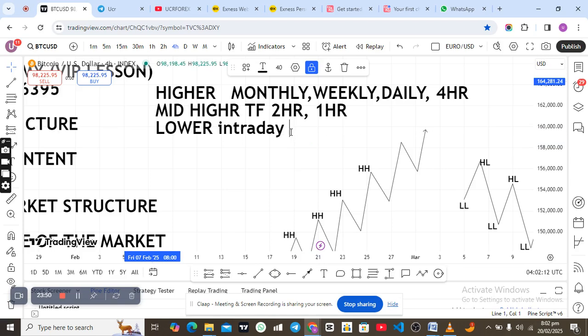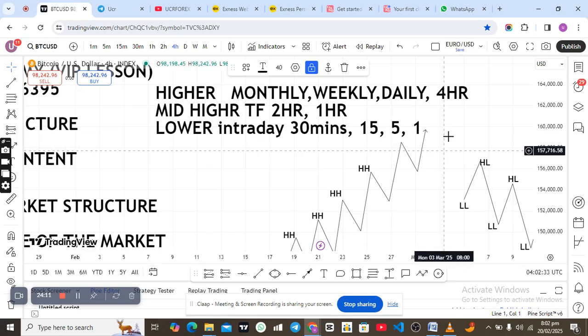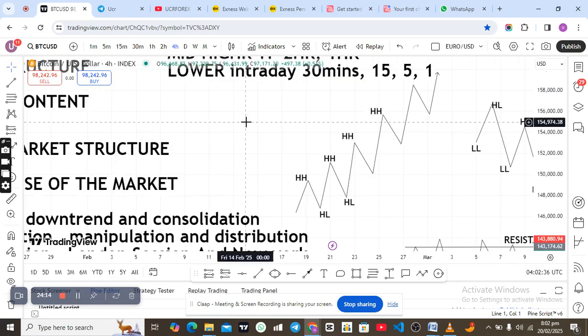And then this particular one again we call intraday time frame. I think it's on the 30 minutes time frame, 30 minutes and 15 minutes. I'm not going to be writing all those minutes. 5 minutes and then 1 minute. Some people even have 2 minutes and 3 minutes, anything like that. Some people even have like 3 seconds. So we understand that when you come to the chart, it's not as simple as this, right?